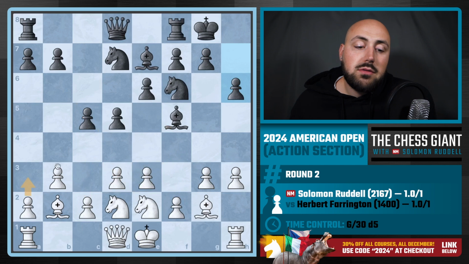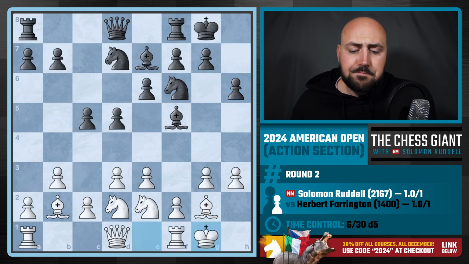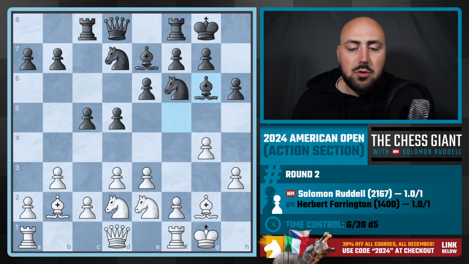And usually with a3, you're looking to play b4, and all that kind of stuff, but there's a pawn on c5, so that's why I don't go with a3 there. I castle kingside, I play g4, kicking that bishop around, I end up tucking that knight. Here I think maybe a move like a4 could be good.